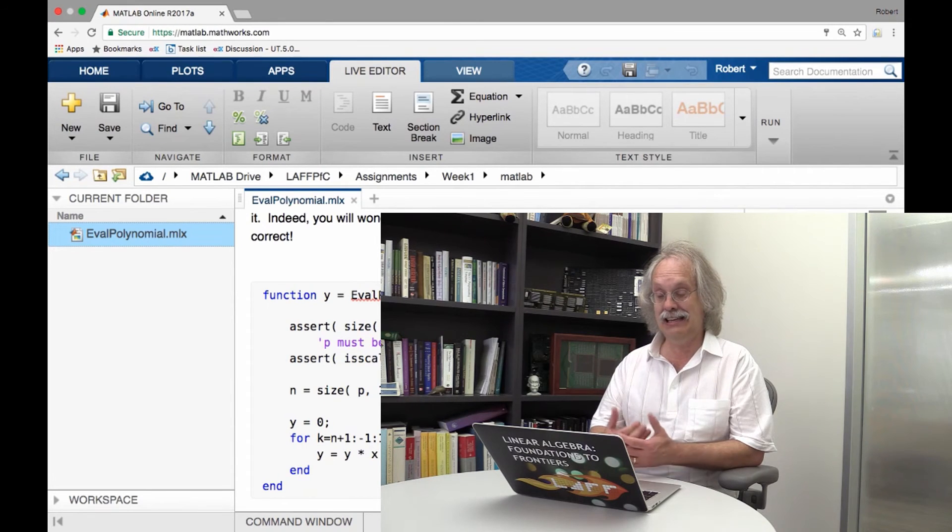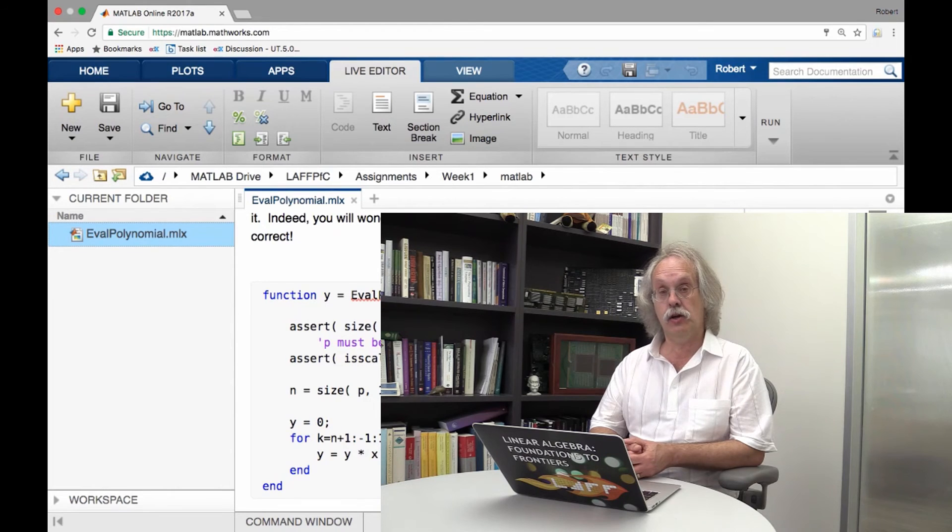Is the English that you use precise enough so that there is no confusion possible? Would it be better to express what you're trying to convey with mathematics, since mathematics is less ambiguous? If you express it with mathematics, how would you then prove to yourself or prove to somebody else that this is actually correct?